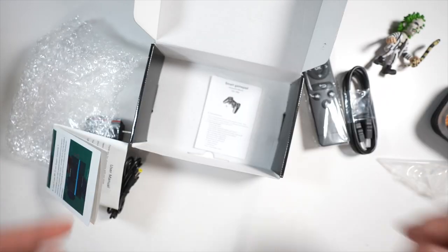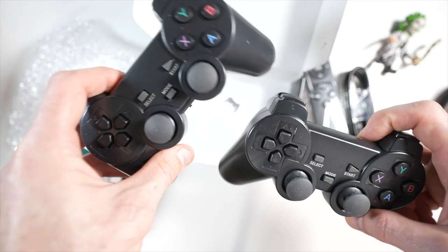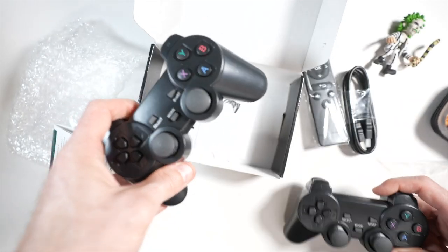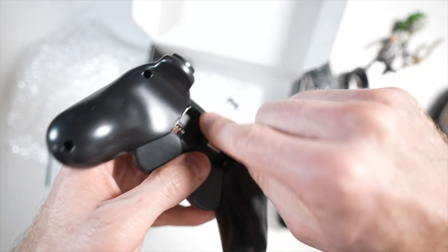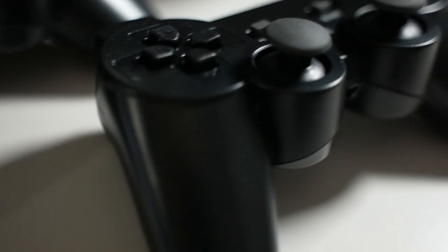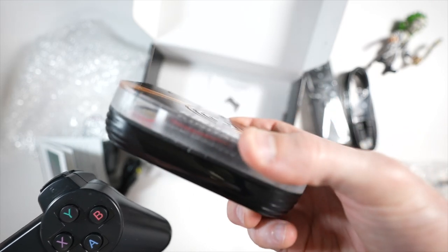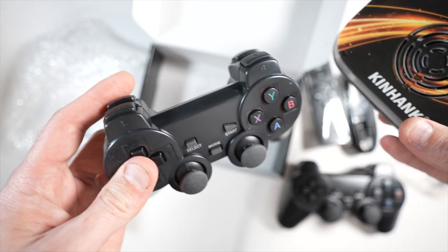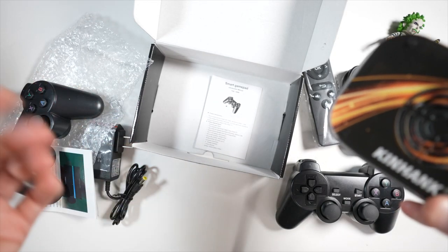Oh yeah, the smart gamepad, because yes, this comes with not one, but two PlayStation-style knockoff controllers. These are actually wireless. Go ahead and open the back. There's the USB dongle. Put the batteries in it, put these dongles inside the console itself, and then you could have some wireless gamepad activity. This thing also has built-in Wi-Fi as well as Bluetooth connectivity, so if you don't like these controllers, because honestly, they're just middle-of-the-road quality, just don't worry about it. Just think of them as a bonus.